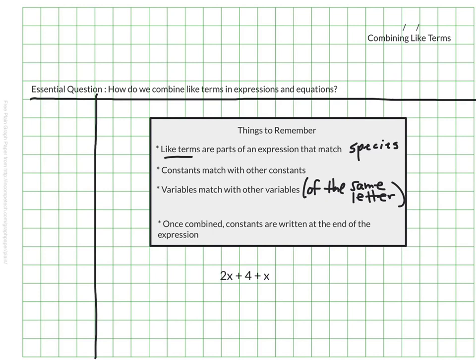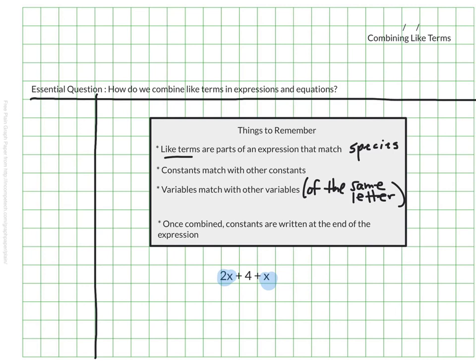We'll start with a basic one, and based on your work in the past, I think you will get the hang of this fairly quickly, but it might be useful for today's video and as we go forward to have a highlighter or a colored pencil handy that you can use to help keep things organized. So I have the expression 2x plus 4 plus x. And I see that I have two terms that use the variable x. I'm just going to highlight those. There's one with an x, and there's another one with an x. So those can be combined.